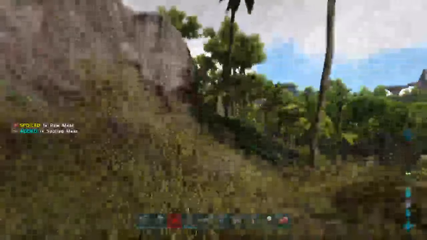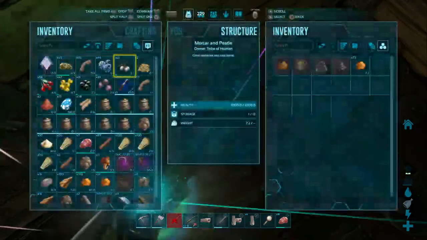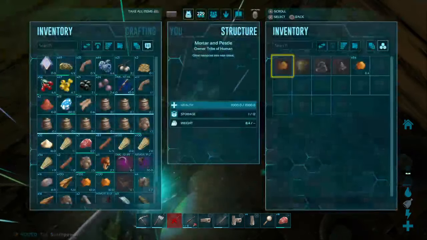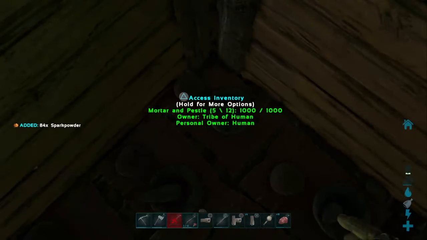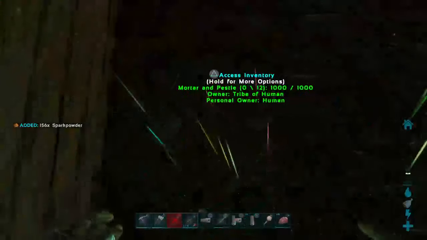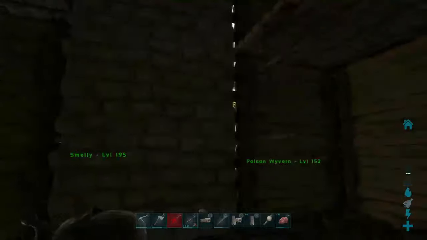Let's go check on our metal. Let's actually get all of our spark powder now. Okay, ooh. Okay, we're good. We're good, we're good. What's walking around?